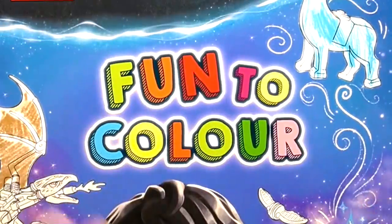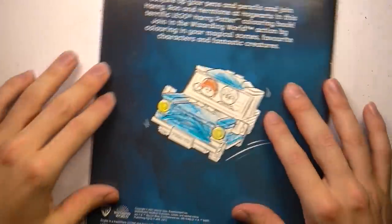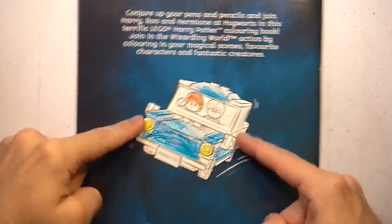I bought a $2 Lego Harry Potter Undercolor kids art book. And in this video, I'm going to show you how to color just like this.